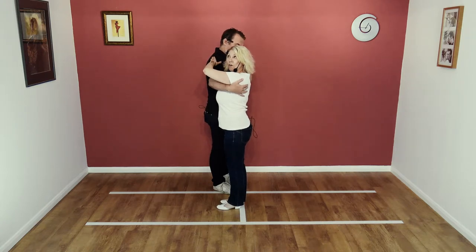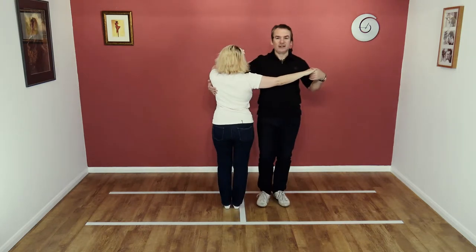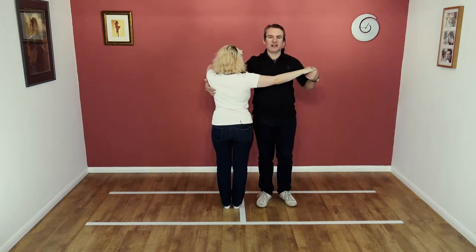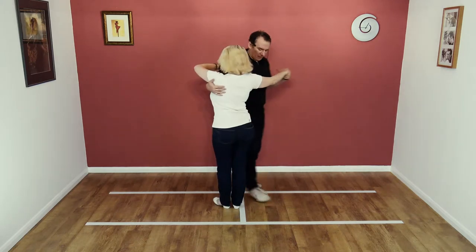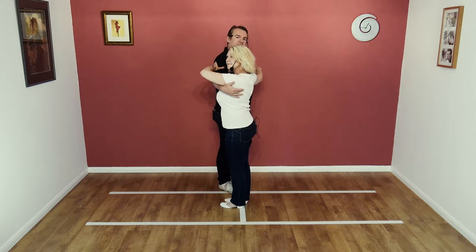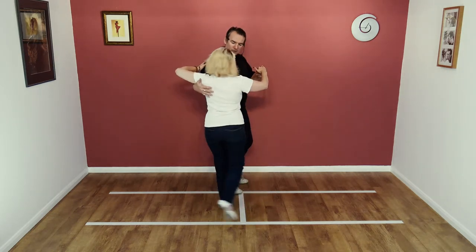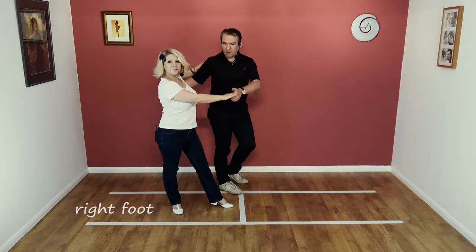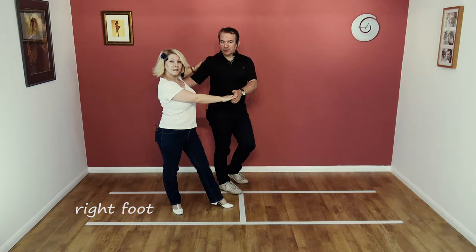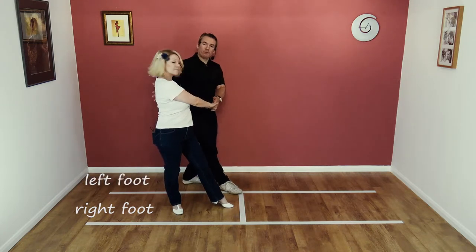We then pull the lady towards us as we collect. My right hand goes to the far shoulder, like so. My left hand goes on the guy's right shoulder, at shoulder height. We'll just turn and show you what this looks like — side by side, left hand at shoulder height, right hand on the lady's far shoulder. From here, we're going to twist our partner out. Ladies, you're going to step back on your right foot. I push down with my left hand, my right hand stays on the nearest shoulder, and I step back on my left foot — all part of one beat.